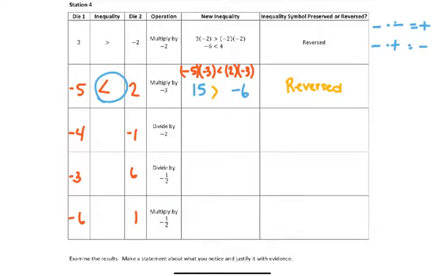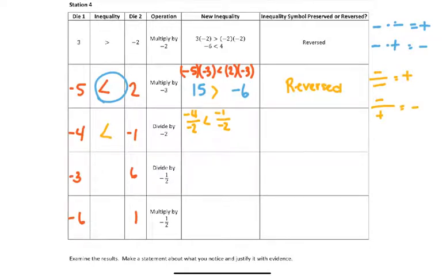Now we're asking, is -4 greater than or less than -1? So -4, I know, is less than -1. So I'm going to put a less than symbol in there to make that a true statement. And now it's asking me to divide both sides of my inequality by -2. So I'm going to write that out. -4 divided by -2. And I'm going to leave that inequality symbol in there. -1 divided by -2. Okay, remember, when we have a negative divided by a negative, it equals a positive. And when we have a negative divided by a positive, it equals a negative.